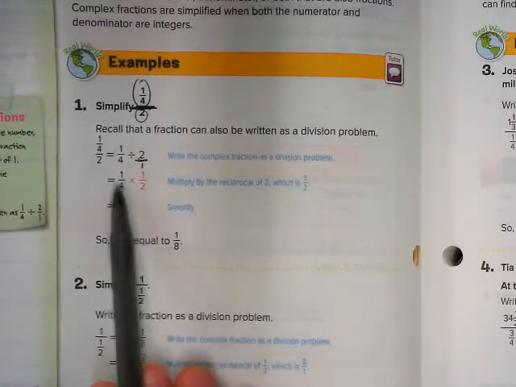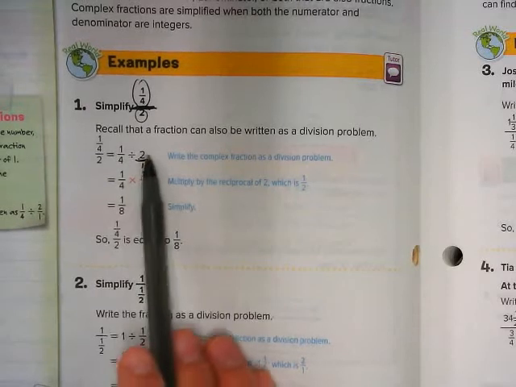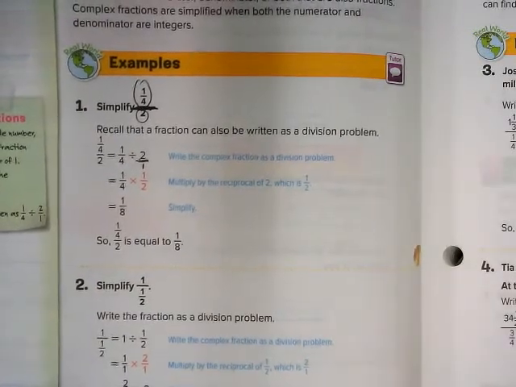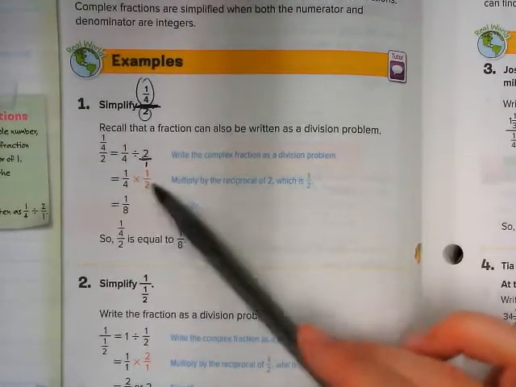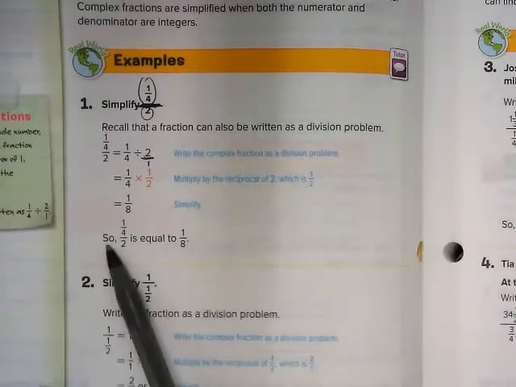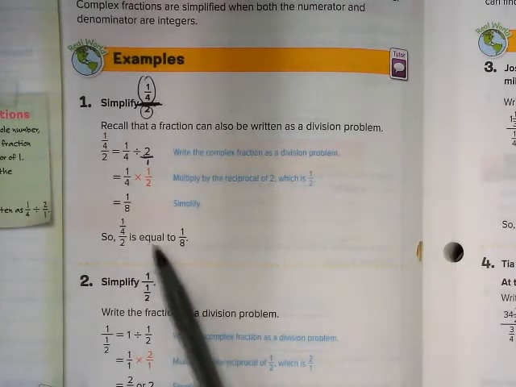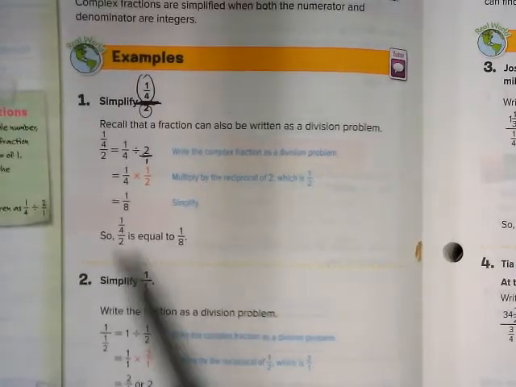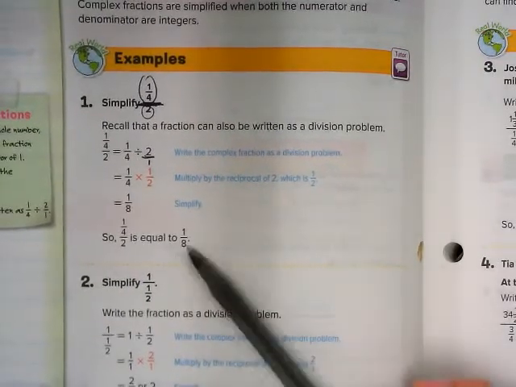When we divide by fractions, we know we do keep, change, flip. Keep the first one the same, change it to multiplication, and flip. 2 over 1 turns into 1 half. So now we have 1 4th times 1 half. If we multiply straight across, we get 1 8th. So 1 4th over 2 is equal to 1 8th. This complex fraction was now simplified to equal a normal fraction.